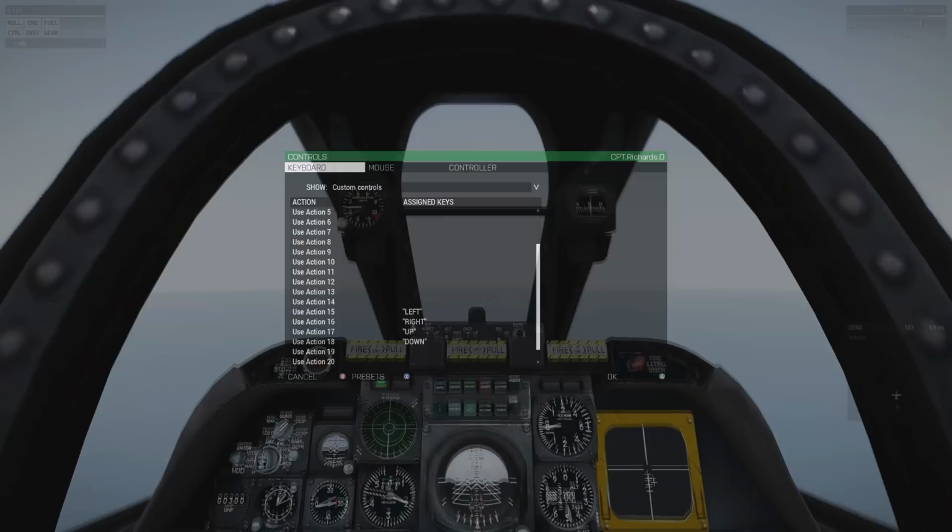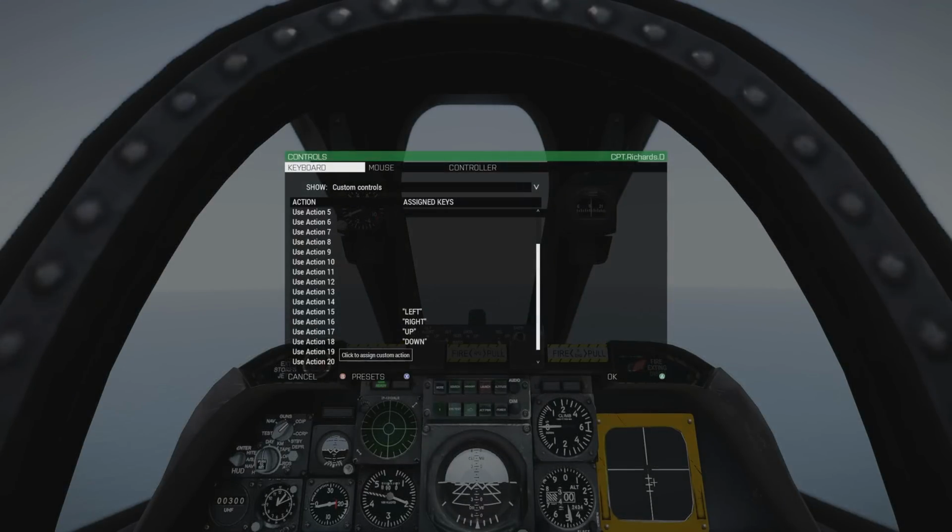We're now on the control screen. The user action 15 to 18 keys, as previously mentioned, control the camera when you're not in the targeting view. So when you're in the main cockpit view, you can still move the camera. 15 is left, 16 is right, 17 is up, and 18 is down. In order to easily control it, I've mapped my arrow keys to control this.